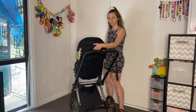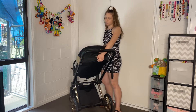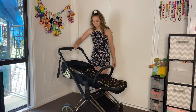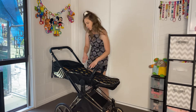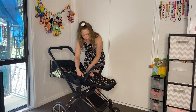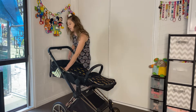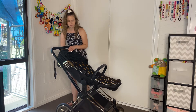To recline the seat, there is a gold lever at the back — one-hand recline — and there are multiple positions, allowing it to lie completely flat. See how big that seat is. I put my friend's big four-year-old in here and she had room in the top still. My friend said she felt a little squashed, but I don't think she really was — she had plenty of room and definitely a lot of height at the top. So that has four seating positions.